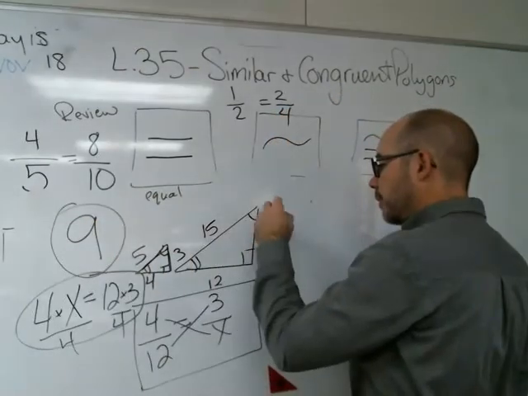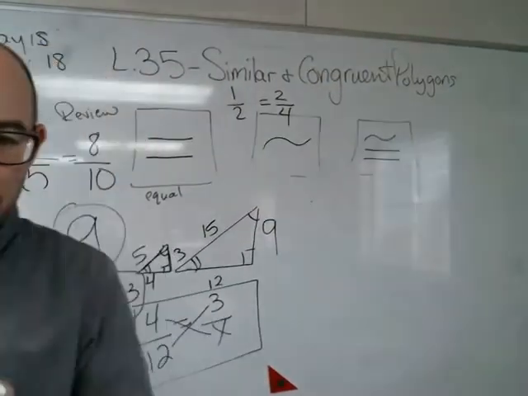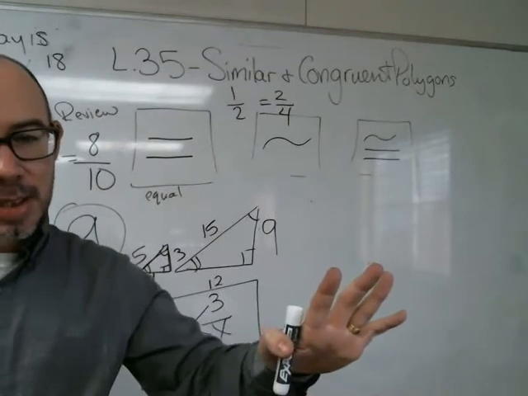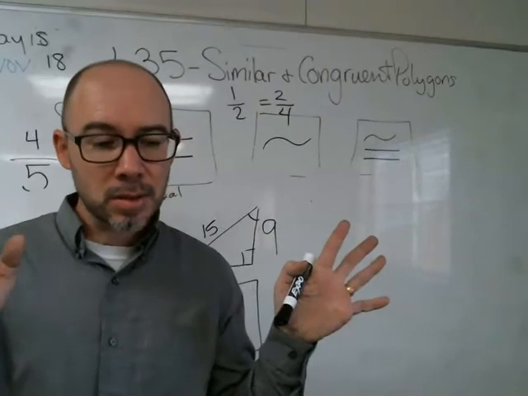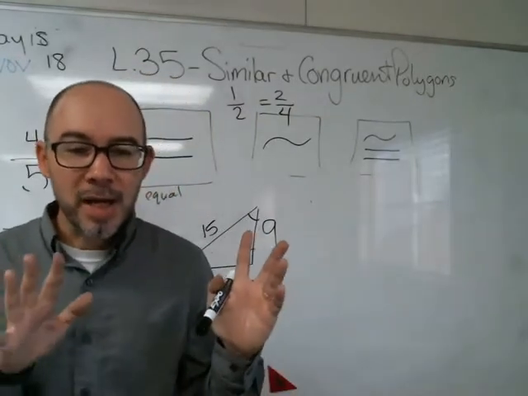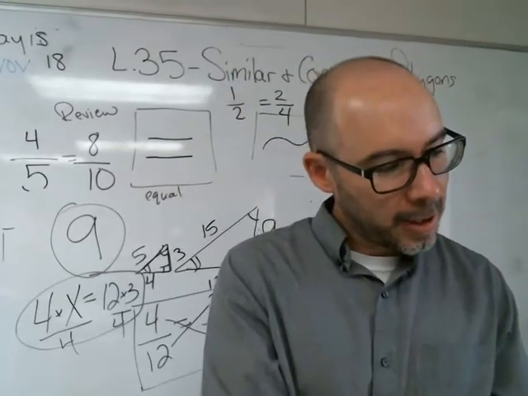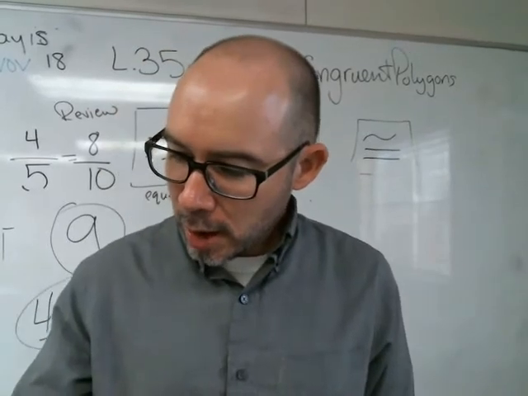That side is 9. So that's the job that you have to do in your math stuff. You have to make sure that you're matching up the sides that go together. You're making your own proportions, and then you're finding some missing details. I'm pretty sure that they're going to do that kind of thing a lot.